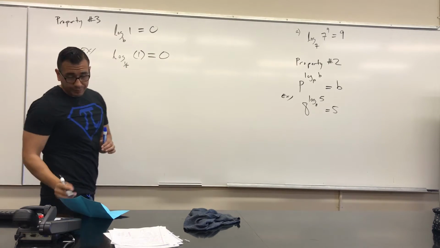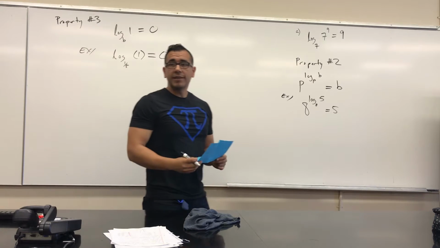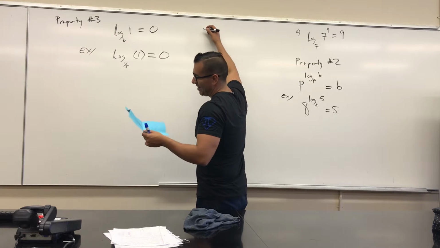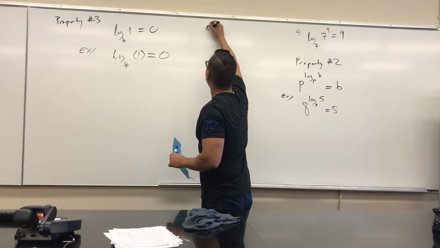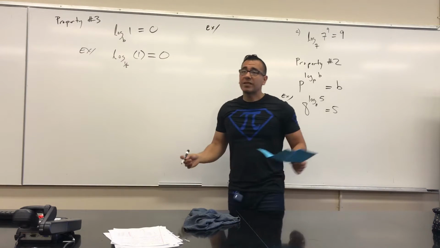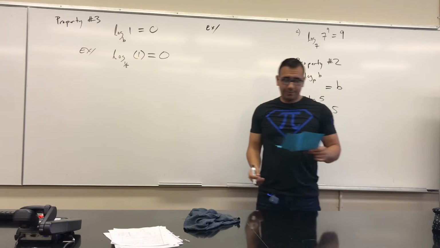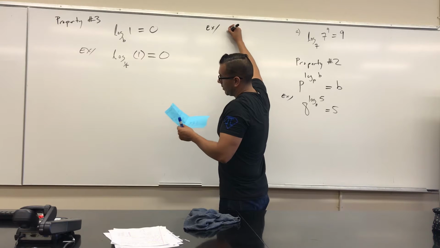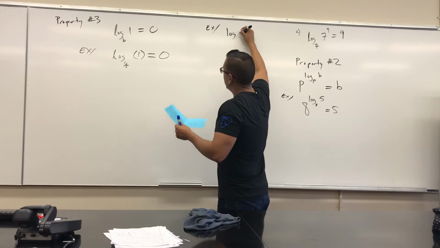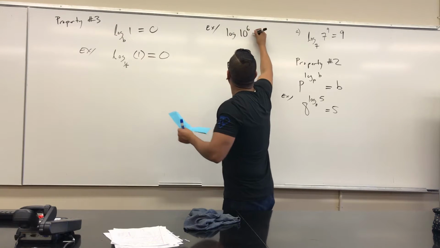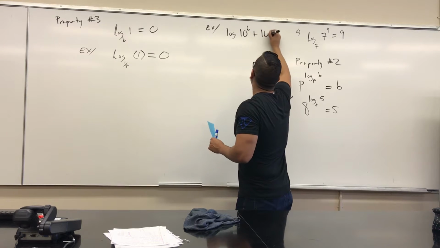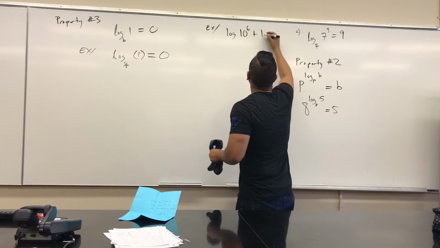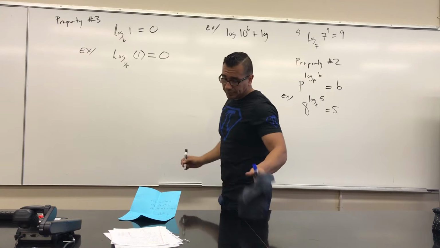Alright, so easy? No? A lot of properties? Let's do another example. Now I'm going to mix up my properties, so get ready for this. We're going to put them all together. You're going to get these logs. They're going to get longer and longer, but as long as you know and understand these properties, it's not going to be bad at all.